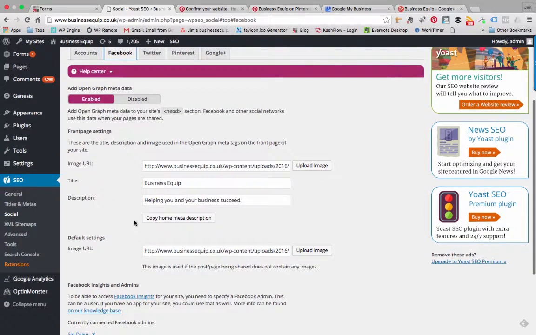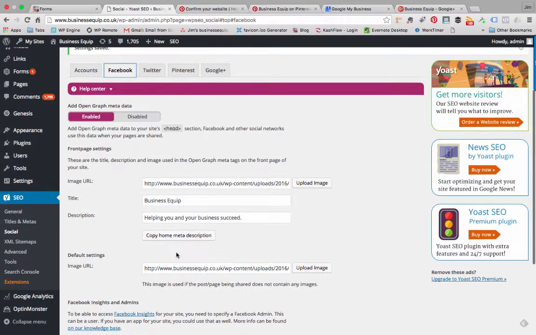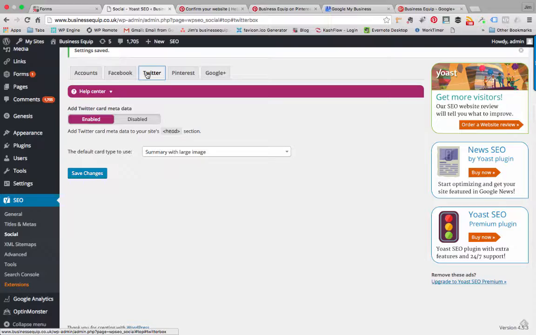So that's settings with Facebook, but definitely worth doing that. If somebody posts your main URL, they pick that up and you've got your default image there. Make sure you enable it as well. Twitter. Now Twitter is slightly different, and I'll come back to Twitter in a moment and show you the effect. With a Twitter card, you have two options.